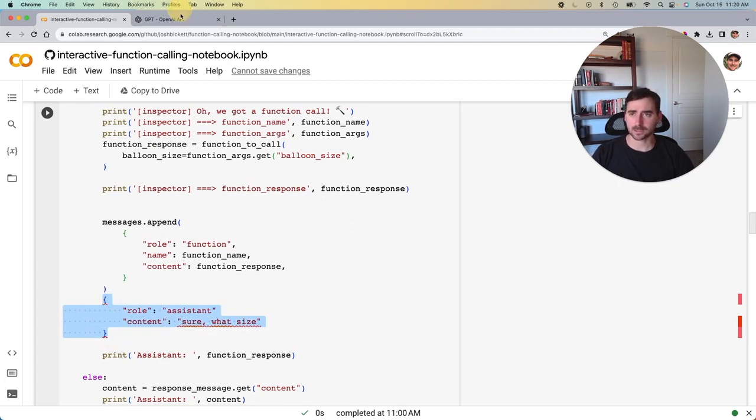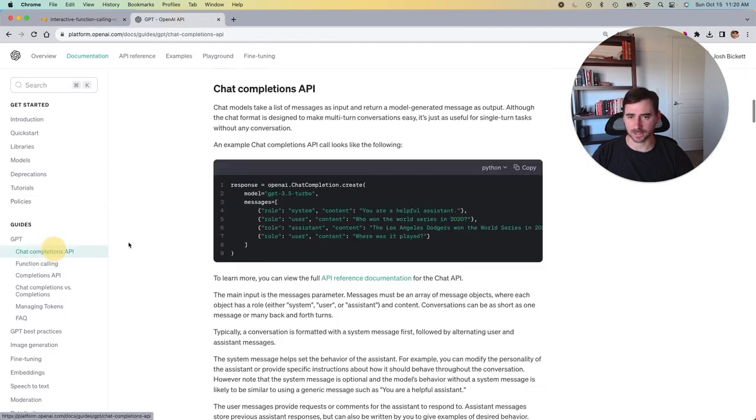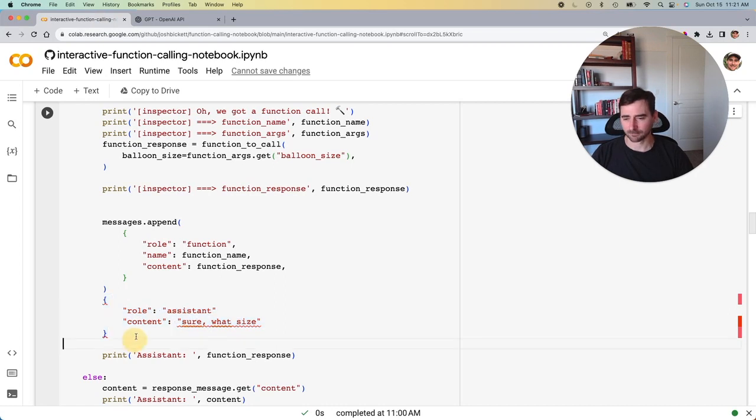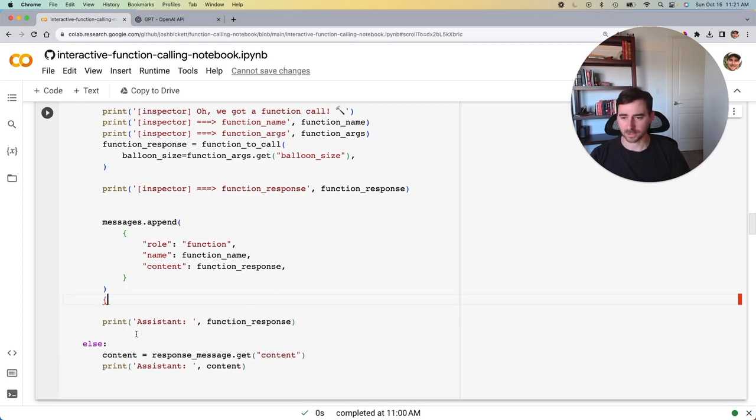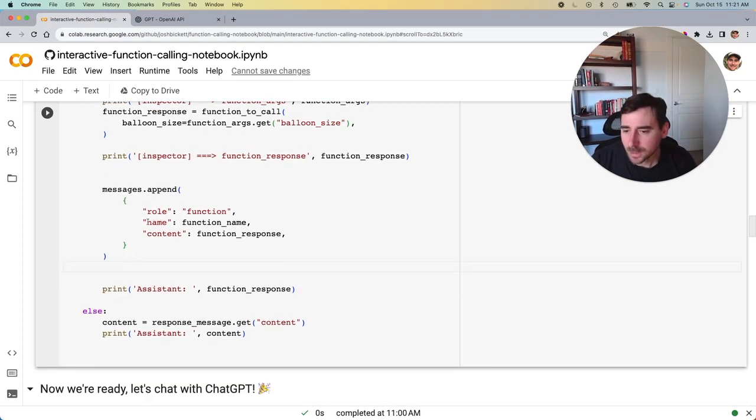But actually, let's just look really quick at the API so you can see. So here you go. You see that we have a user and it has content. This is what I just showed you. There's also a system message, which we won't talk too much about, but it essentially lets you define what kind of chatbot you have. We don't need to talk about that right now, though. So I'm going to delete this because we don't actually want this in our code. And then we're going to print the system's response.